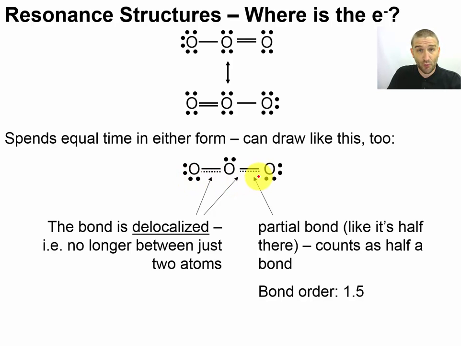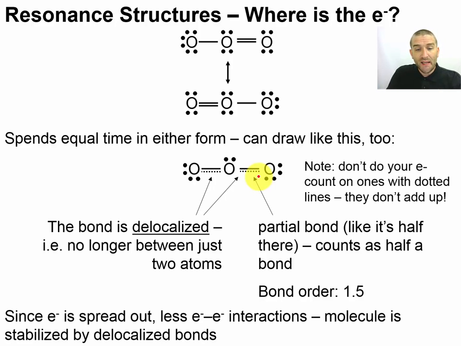And delocalized bonds are important because they add a lot of strength and stability, and also a little bit of rigidity, we'll find out when we talk about three-dimensional structures. Now, I really want to encourage you, don't try counting it on this form. I've said it so many times now, I think you're picking up that I'm pretty serious about it. It's a messy, messy business to try to count octets on a resonance form.